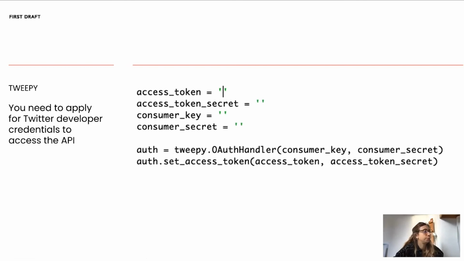In order to get access to the Twitter API, you need to apply for developer credentials via the Twitter developer site, where you need to create an app and answer a series of questions. So when Twitter approves your application, you receive these tokens, these codes, which basically grant you access to the data. Generally, this only takes a few days. They have clamped down a bit just because of the amount of inauthentic activity they have seen on the platform over the last years, but you should be able to get it quite easily.